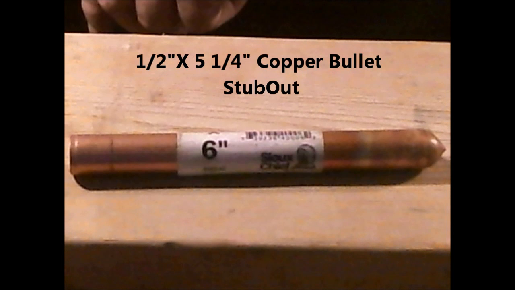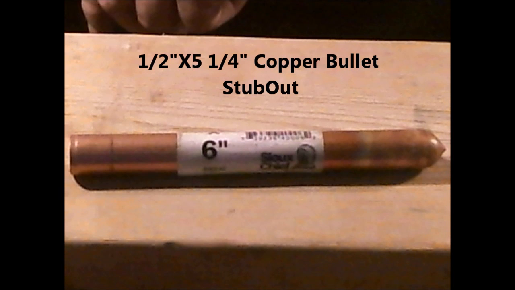First thing you're going to need is a copper stub out, half inch by six inch. The bullet type would be sufficient. You can find these at Lowe's or your local hardware store. I personally bought mine online at a place called tools2parts.com. I'm not trying to plug anybody, that's just where I bought it. I couldn't find one here in town. I live in a small Texas town and quite frankly they've never even heard of one.